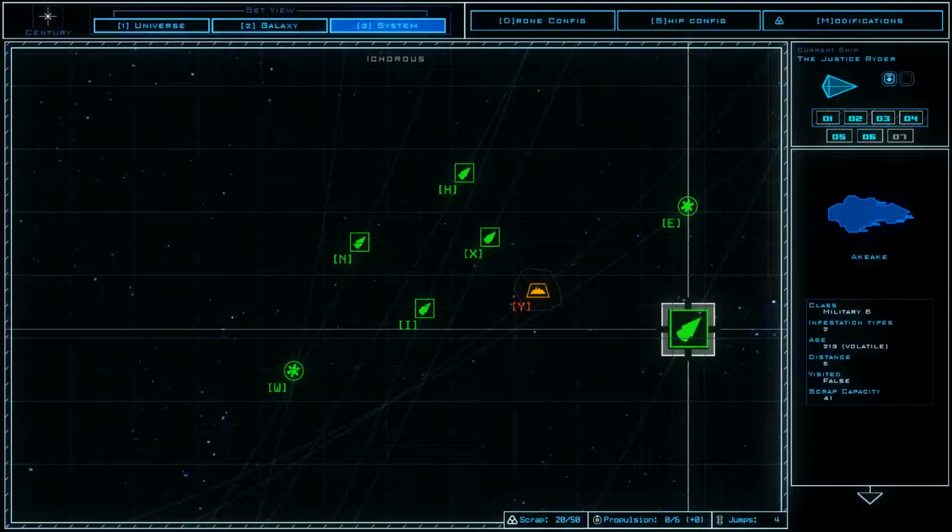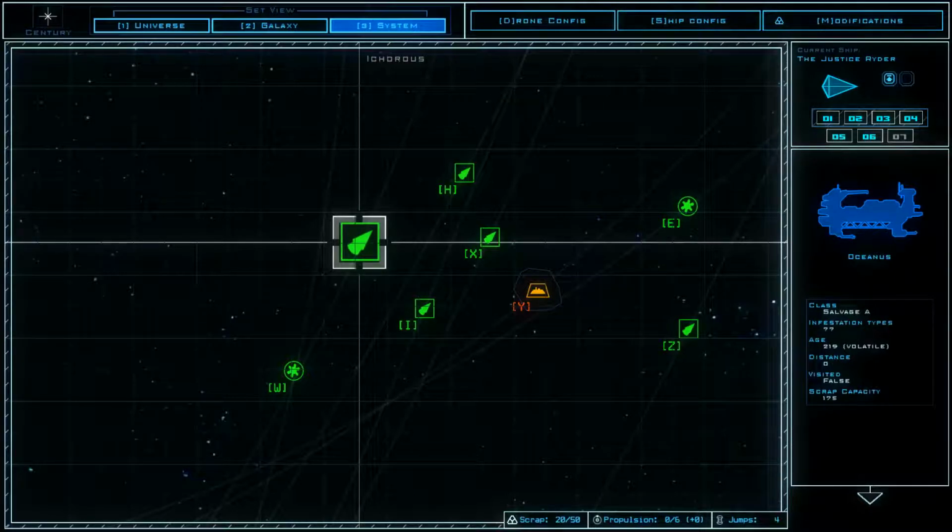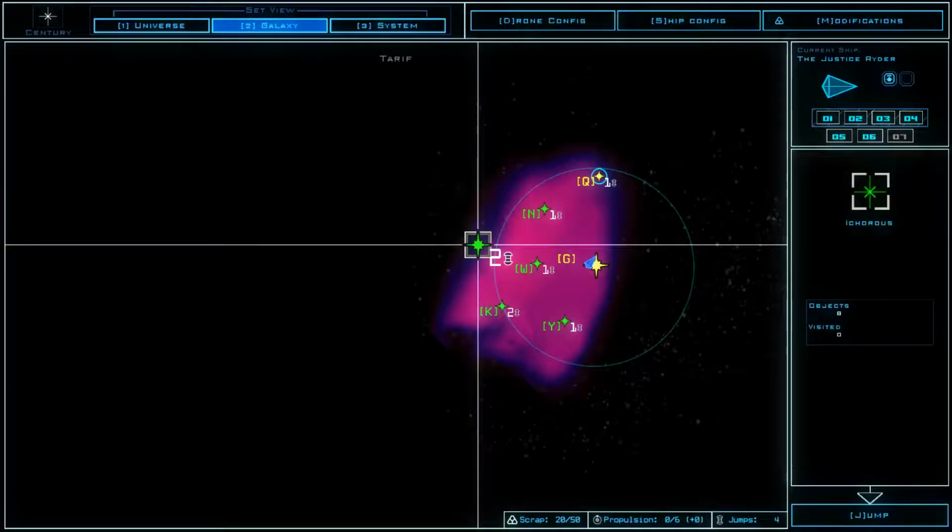So the trick is going to be, well, there's a number of tricks with a system like this. There's a fair number of outposts scattered throughout, so we need to find a transporter. Ideally, we also need to find a ship surveyor, and we need to find a teleport drone upgrade. And ideally, we have a ship that has enough slots that we can run them all at the same time. We haven't found a transporter yet.